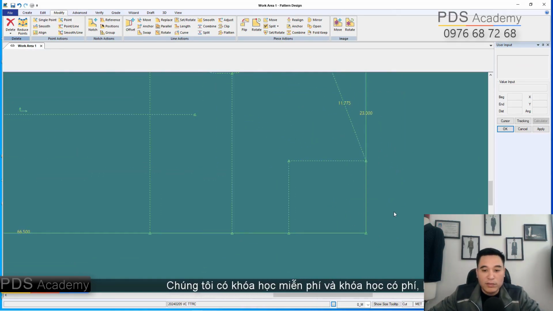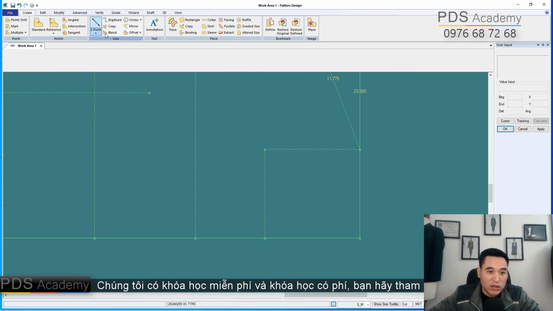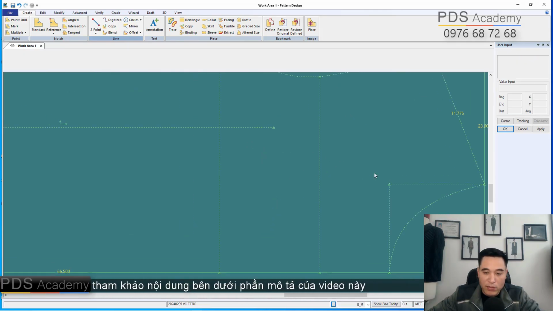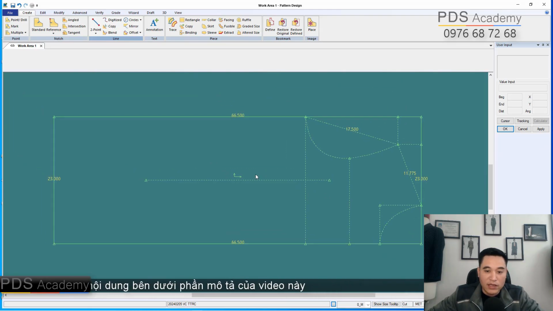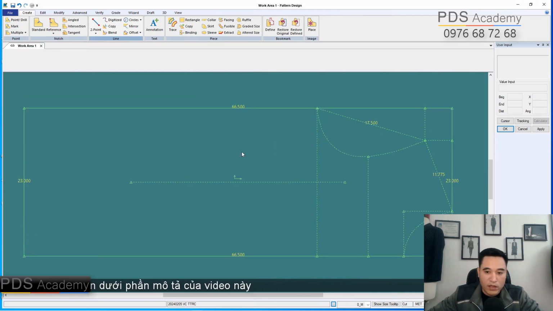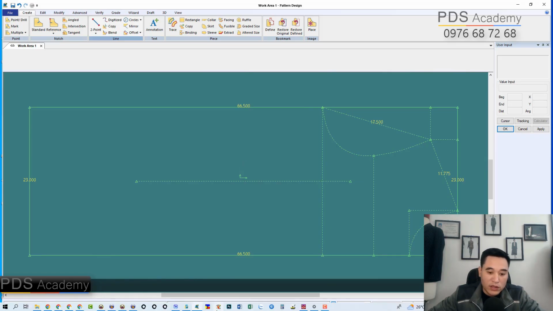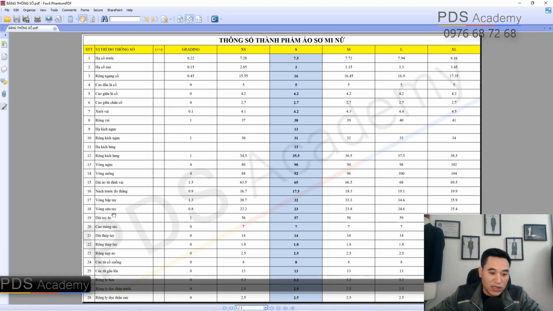Next is the neckline. As for the neckline, we'll also draw the neckline here. Right over there, you can see exactly where the neckline is positioned, regarding the professional paid courses that you are currently participating in, as well as the specialized sessions where we teach the fundamentals of design. So I will guide you on how to identify the points at specific positions and how to divide them so that you can draw these curves more accurately. Does that make sense?